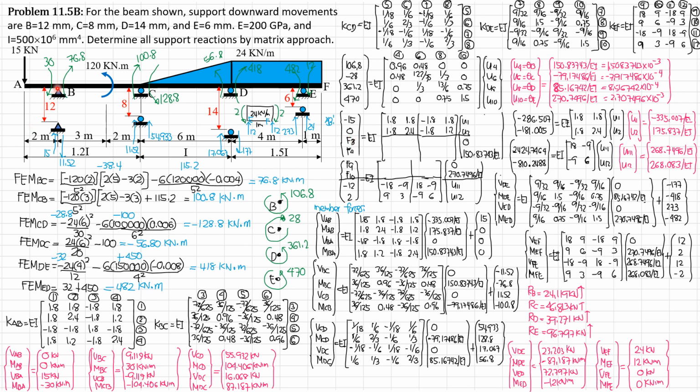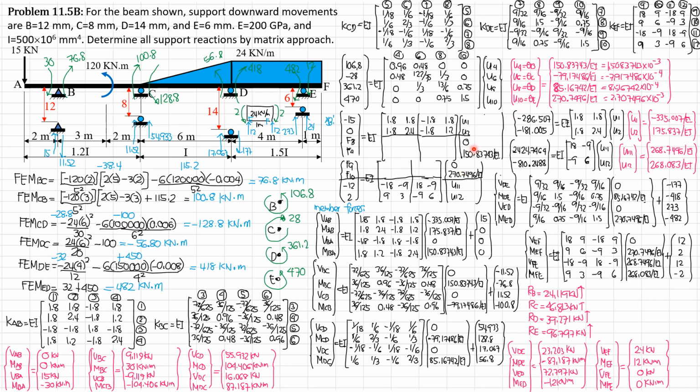Then let's just call the fixed end forces at B as F3 and F4, because we have found already the displacement at B: delta B is 0 and delta 3 is 0, and U4 is theta B, which in terms of EI is 150.834787 over EI.